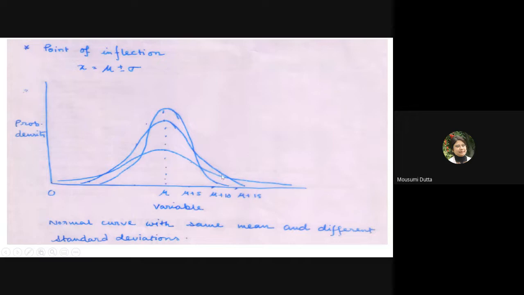Okay, and here it is almost mu plus 10. Okay, and here it will be mu plus 15. So it can take different values, and in this tail, since the distribution is symmetric, we will get the point of inflection at the same range. Only the thing will be mu minus 5 or mu minus 7, mu minus 10 and mu minus 15. So the points of inflection of the normal distribution is basically given by mean plus minus standard deviation.